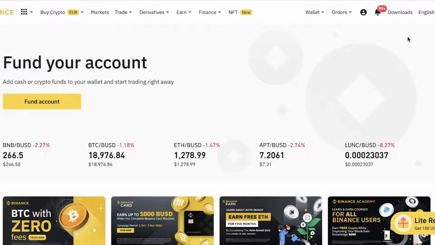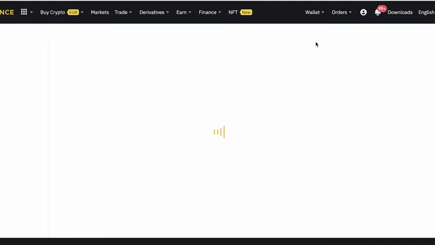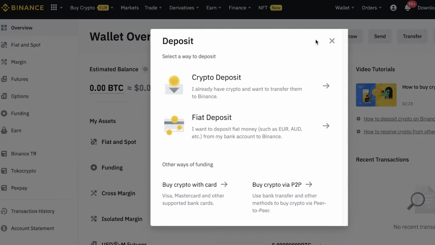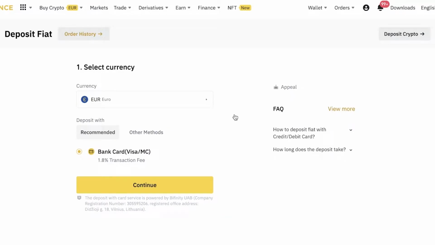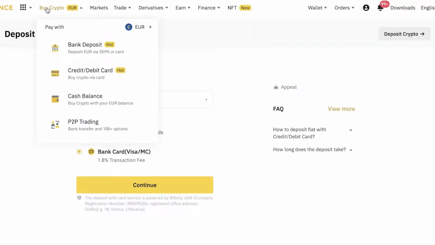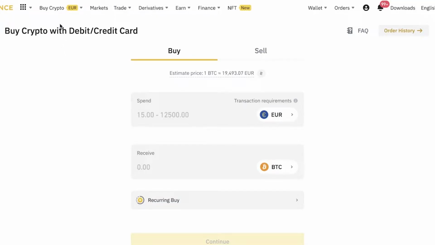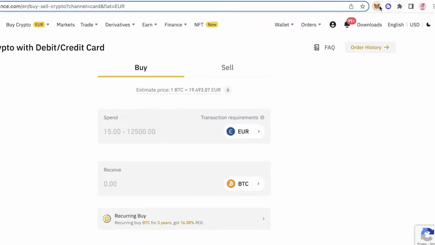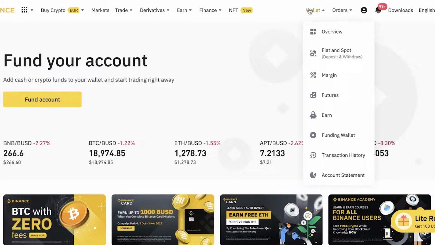To get started with staking BNB, the first thing you need to do is go into your wallet and deposit some money into it. You can choose to deposit fiat, that is, regular money, and then use USDT or USDC to buy your actual crypto. So you can choose to buy BNB. And once you have bought BNB in your crypto wallet on Binance, you can even transfer your cryptocurrency. If you have MetaMask or Phantom wallet, whatever kind of wallet you might be using, you can choose to transfer money into your crypto wallet on Binance.